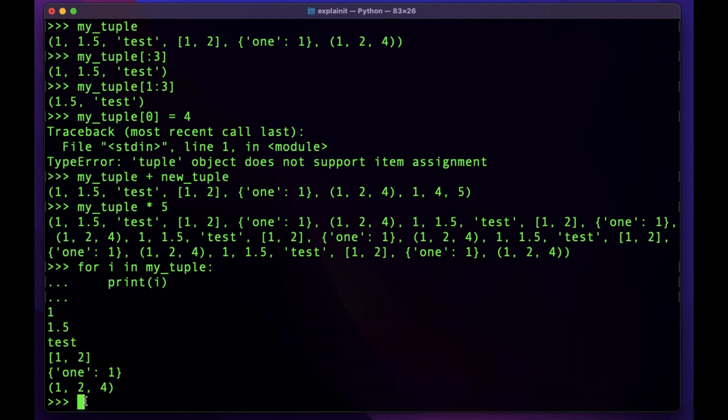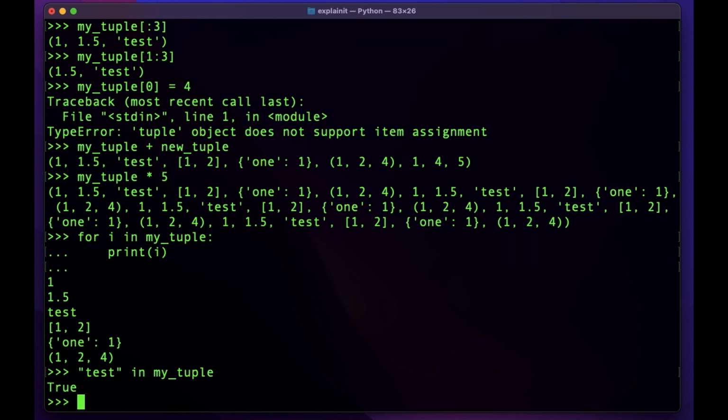You can check whether, for example, test in my tuple, and in the result you will get True because test is here. Or you can check whether something is not in my tuple, the same as we did with the strings and the lists. Also, there are methods that you could use with tuples.